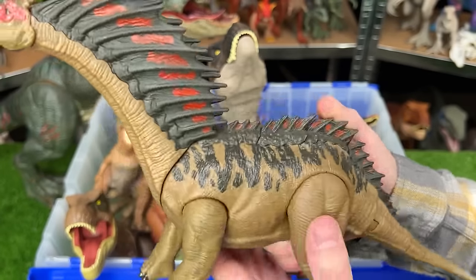Next up, we've got another super colossal figure. This is an Indominus Rex. It has the classic light gray body, and is pretty detailed with all the spikes and the spines. It's got some spines up there, it's got some behind its elbows, it's got those super long claws on its hand. And just like the T-Rex, you can adjust the arms, the legs, you can swing the tail around. But on this figure, you can also twist the neck too.